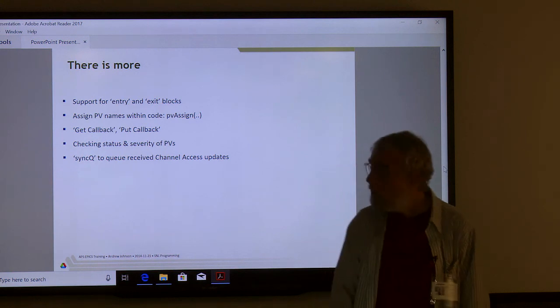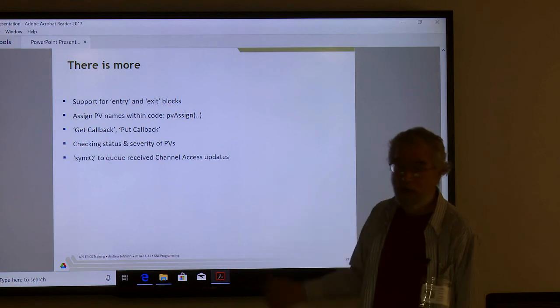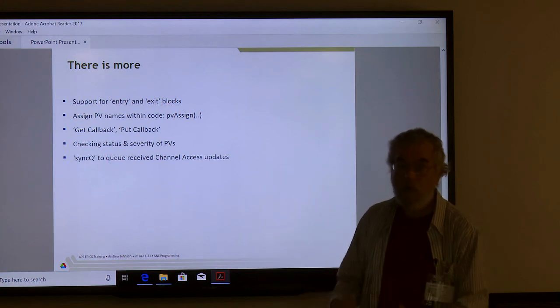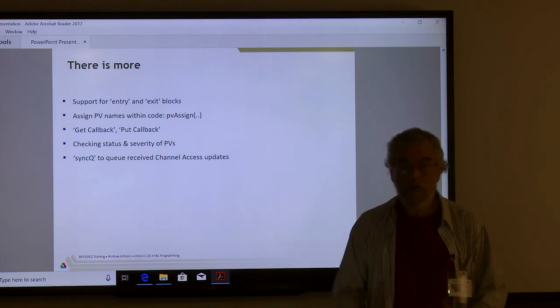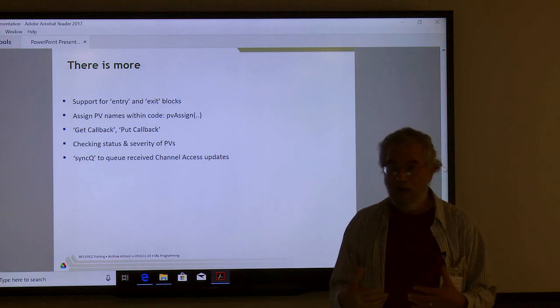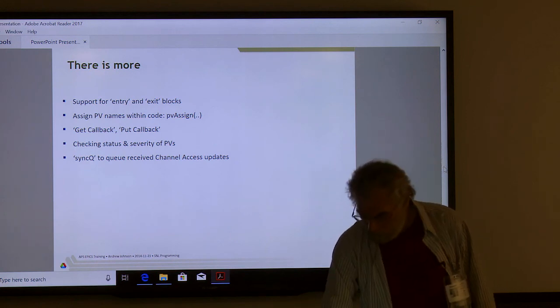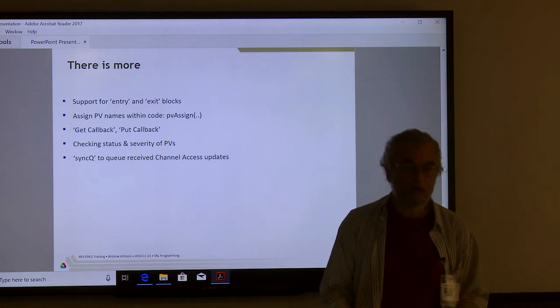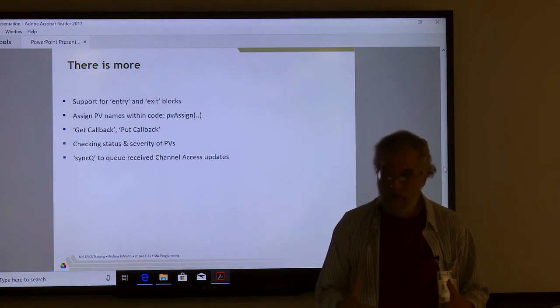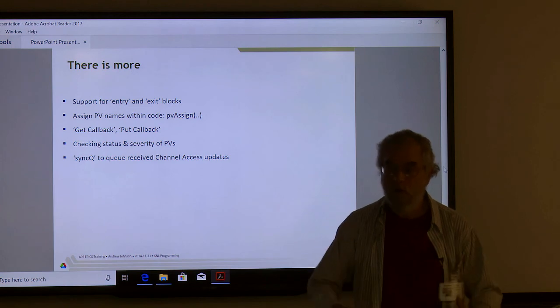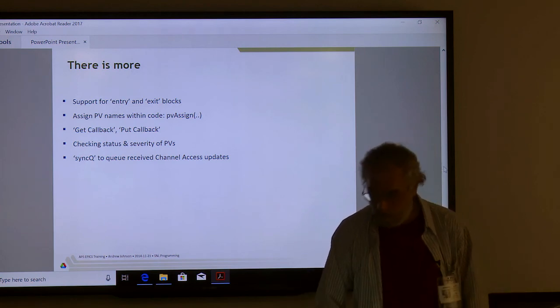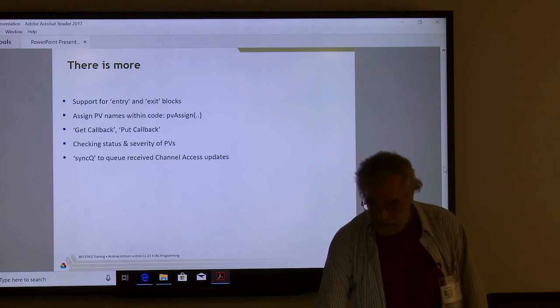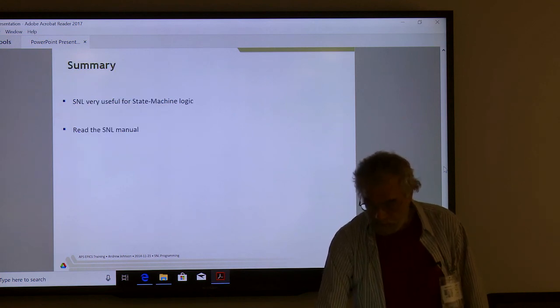And you can assign PV names to code at runtime also if you want. That means programmatically assigning them with information that you might not have at boot time. Some of Mark Rivers' databases use this a lot because he doesn't know how many channels there are at the time he wrote the program. So he programmatically assigns PVs when he finds out at runtime what the number of channels is.